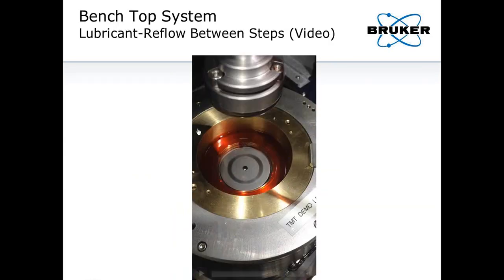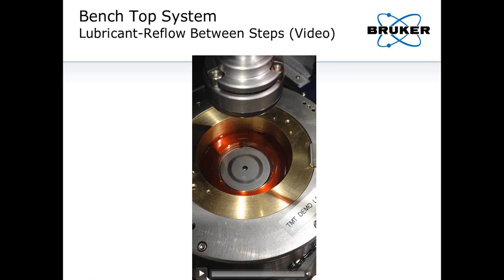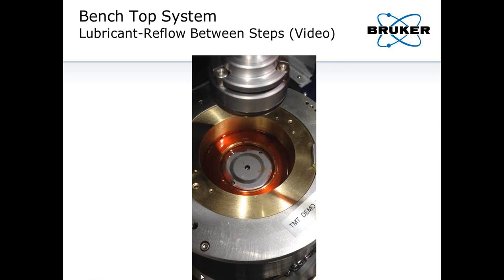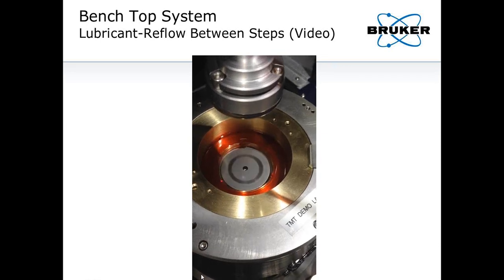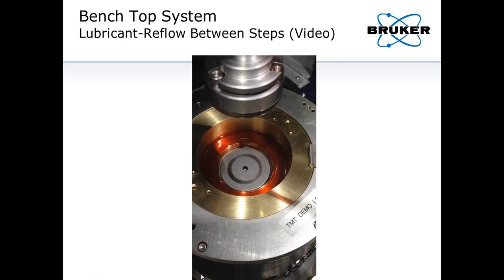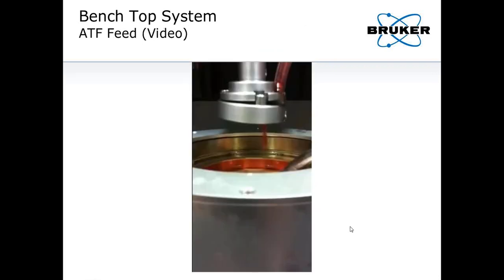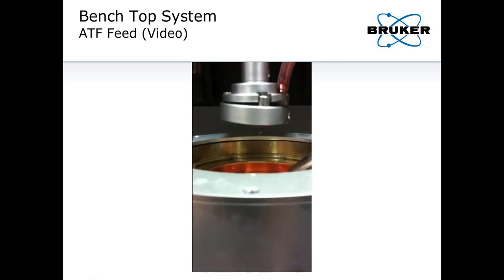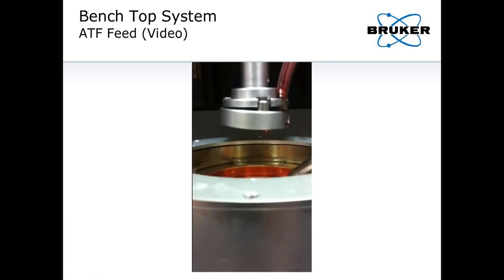Here's a video showing the system spinning at full speed. When we stop, it shows the fluid actually flows back in on its own, which is why we raise up the upper carriage and allow it to flow back in. As a belt-and-suspenders approach, we also pump fluid to the center. The next slide shows the dripping of ATF fluid from the top being fed into the center as we rotate.